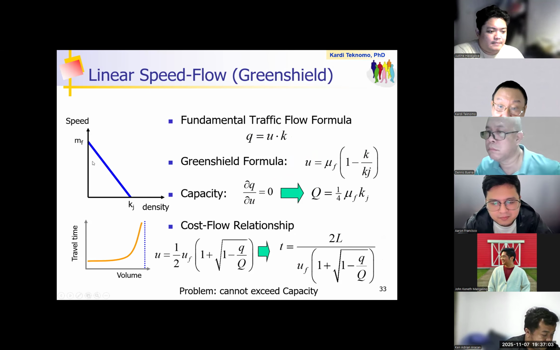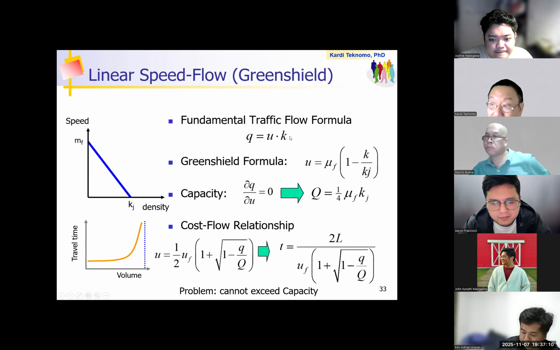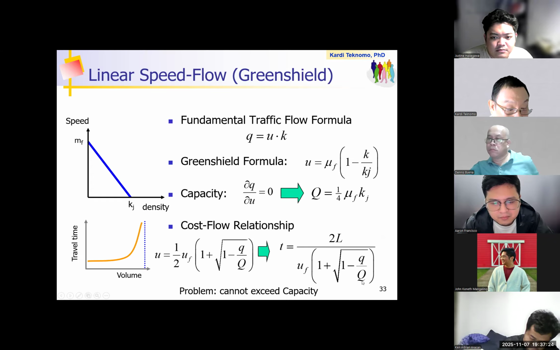We assume linear speed-density and input this into the fundamental traffic flow formula. Then you will get this cost-flow relationship formula based on Greenshields, where this value G is the congestion, flow divided by capacity. We discussed this last time already.